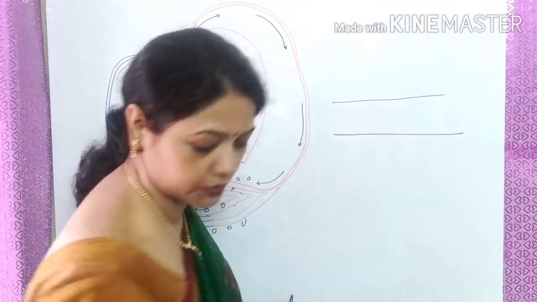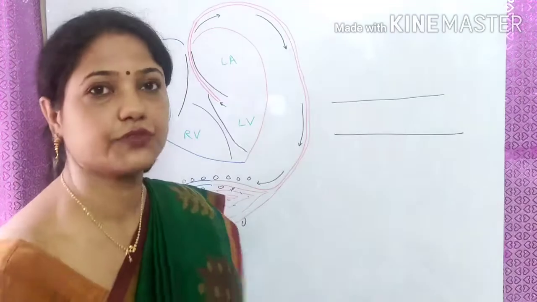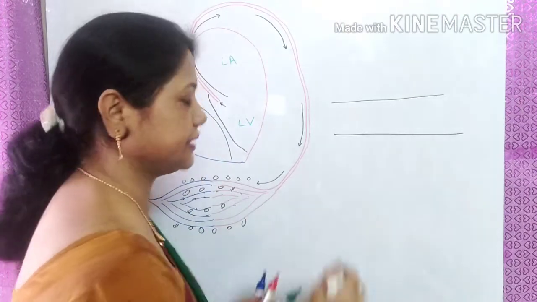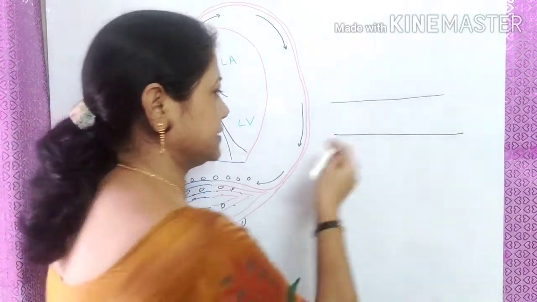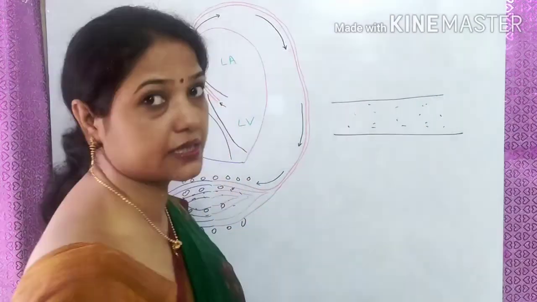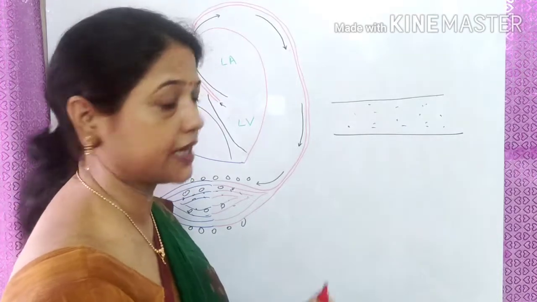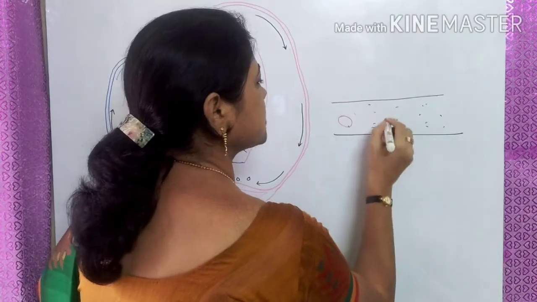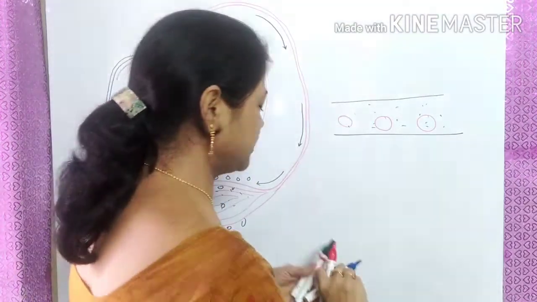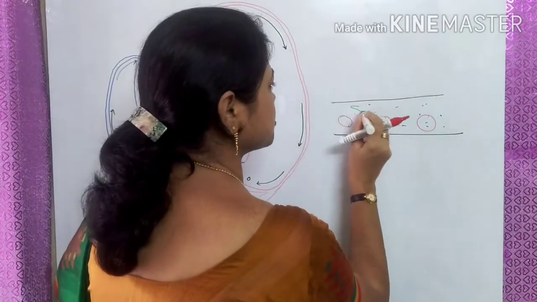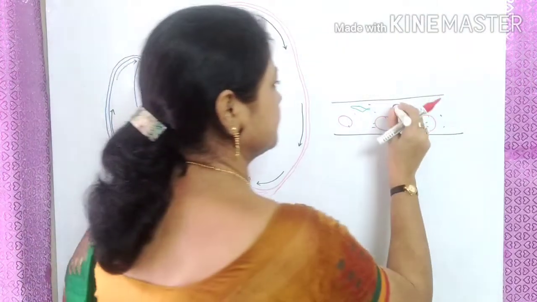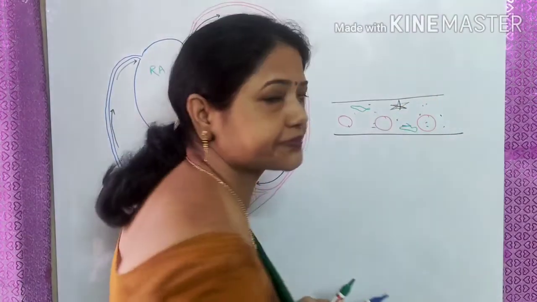So inside this whole blood capillary, what will be there, children? Blood will be there. The liquid part of the blood, which is called plasma, will be there inside the capillary. Then, along with this liquid part, solid parts such as RBCs will be present. Then WBCs will be present, children, and then blood platelets will be present inside this blood capillary. These are the solid parts.